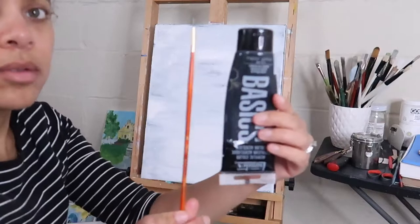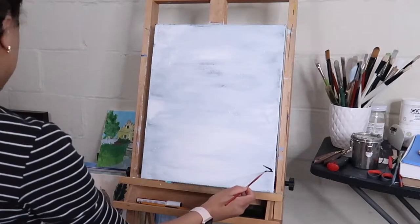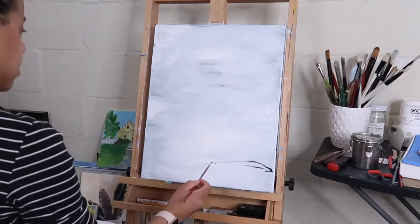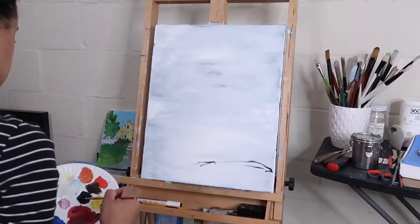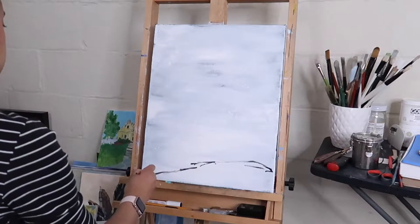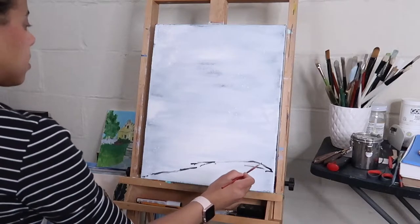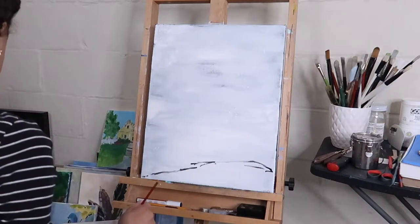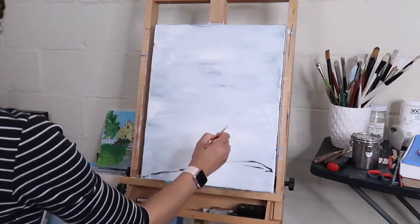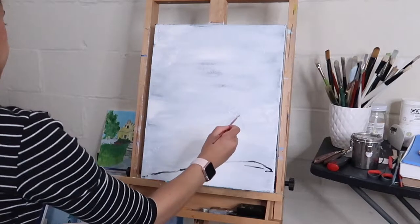So now I'm going to use some black acrylic paint and a small brush, and I'm going to sketch in the painting. I'm going to remember the sketch that I created, and lightly sketch with this black acrylic paint and this really skinny paintbrush, and sketch in first what I am going to paint. This really helps me out a lot instead of just painting off hand. I like to sketch everything out first, and it just makes it a whole lot easier for me.